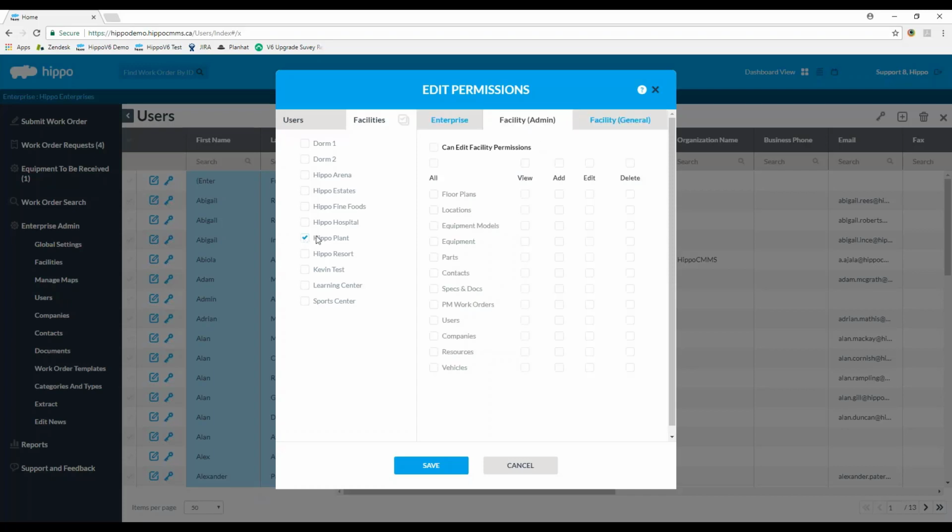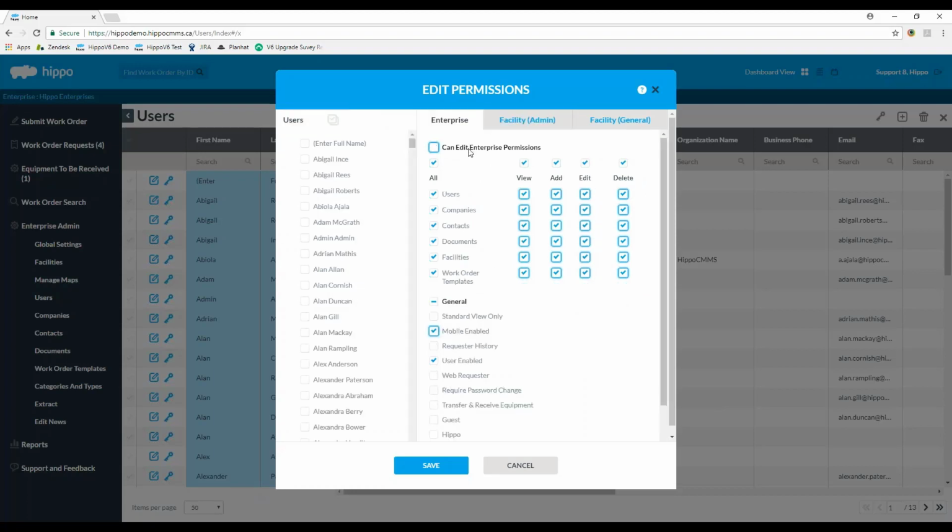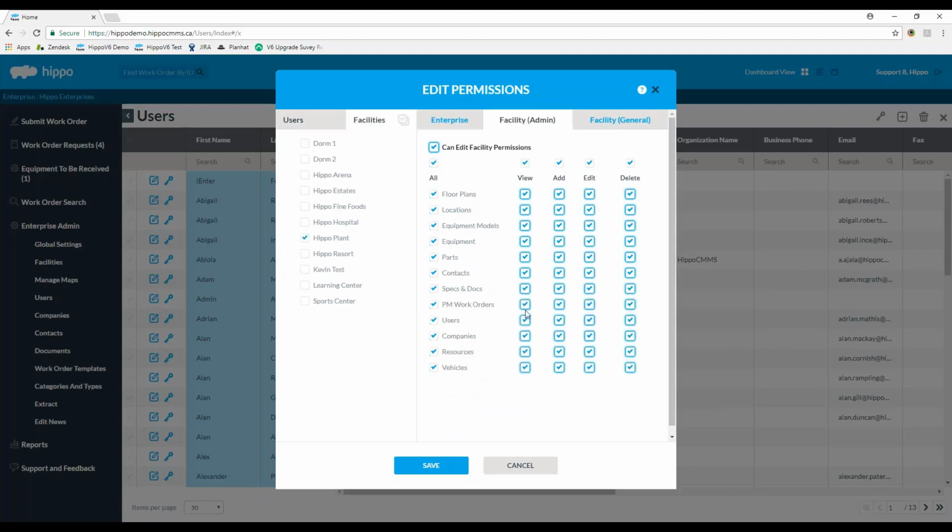And from there, I can start applying permissions to that facility. For example, I will give this user view all the panels, but maybe we'll just give them managing PM work orders and maybe managing parts. If you are an admin user, you'll likely give yourself everything. And as well, you probably want to give yourself the can edit facility permissions. What I have so far, consider these permissions for an admin type of user. If you're your company system admin, you already have all of these.